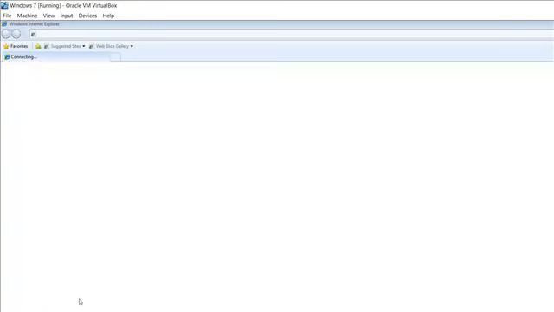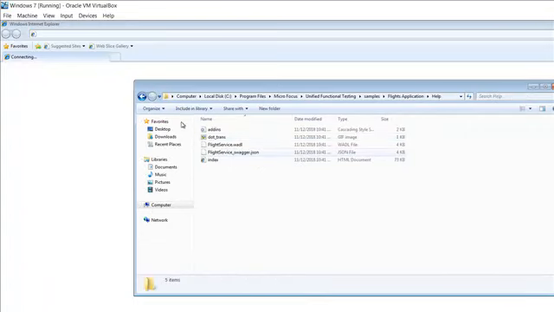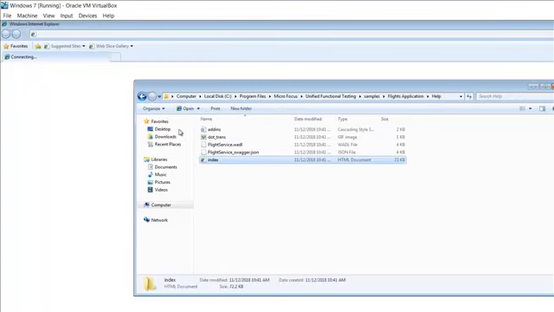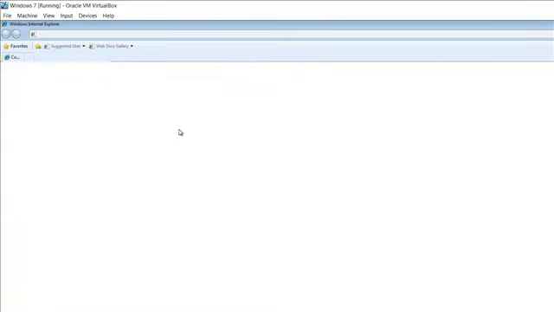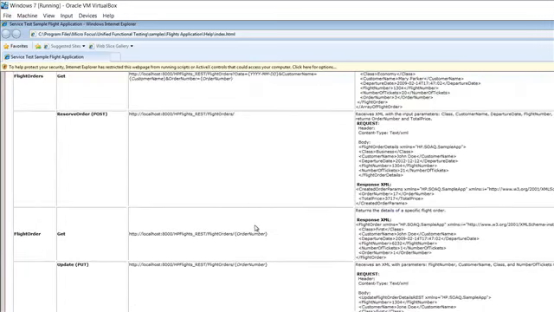Let me see, I think I will have a help there. Inside there, let me see index, flights. So here, flights. So this is the flight and web service, not web service.